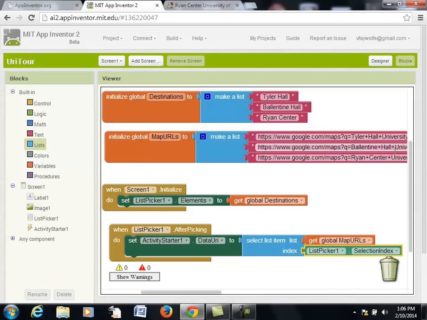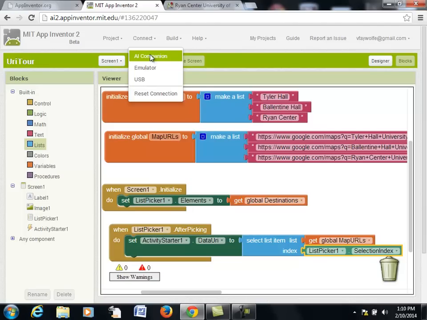Take a good look at the program, and in the next segment, we'll see how it works on an actual Android device. To test this out, I'm going to connect my Android device using the Connect menu up here in App Inventor. So I'm going to connect using AI Companion. Remember, AI Companion is an app I've installed on my Android device. Actually, it's AI2 Companion because I'm in App Inventor 2. It allows my device in real time to sync up with the app that I've written without actually downloading the app to my device. Let's just see how the app works.